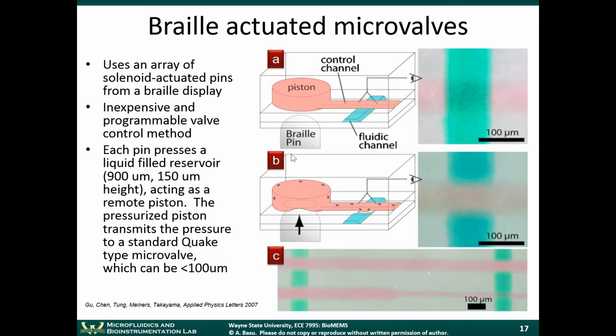So this technology is again getting at the same problem I was just talking about a few minutes ago. If you use the Quake valves, you need to have a bank of these pneumatic pressure sources. Each one is about this big, costs a couple $100, and if you need to have 20 of them, you can imagine that's about $4,000 right there, and it'll take up a big space in your lab.